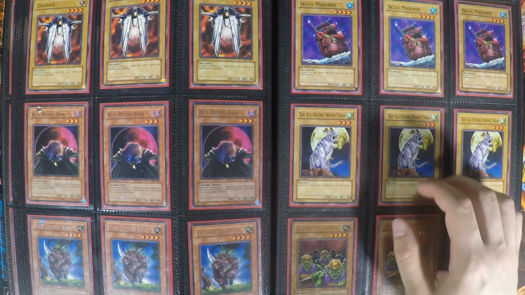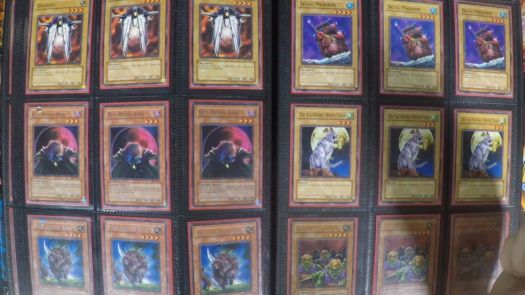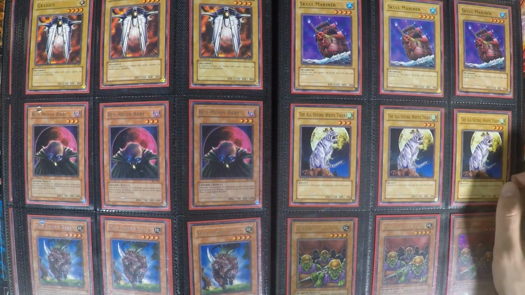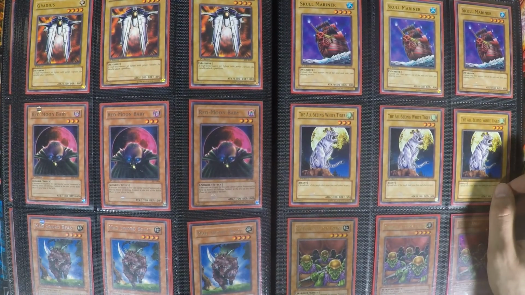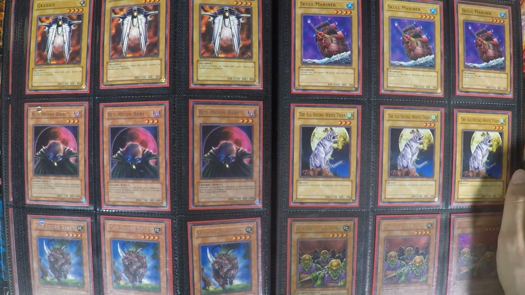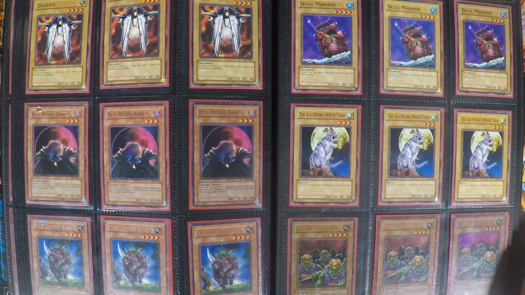It only has 1400 attack, but if you equipped it with an Axe of Despair, it already had 2400, and that's pretty strong with a piercing effect, especially back in the day when no Sakuretsu Armor or similar cards existed. I remember my friend always used it with the Axe of Despair and he beat me a lot with it.